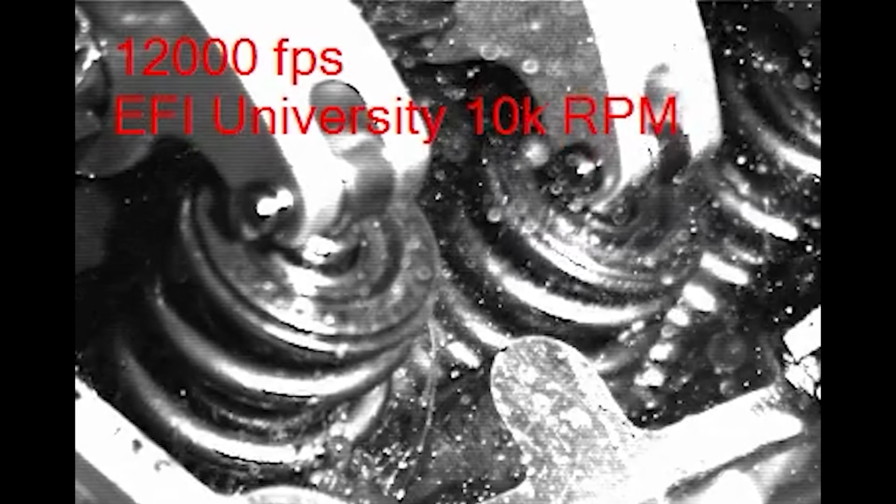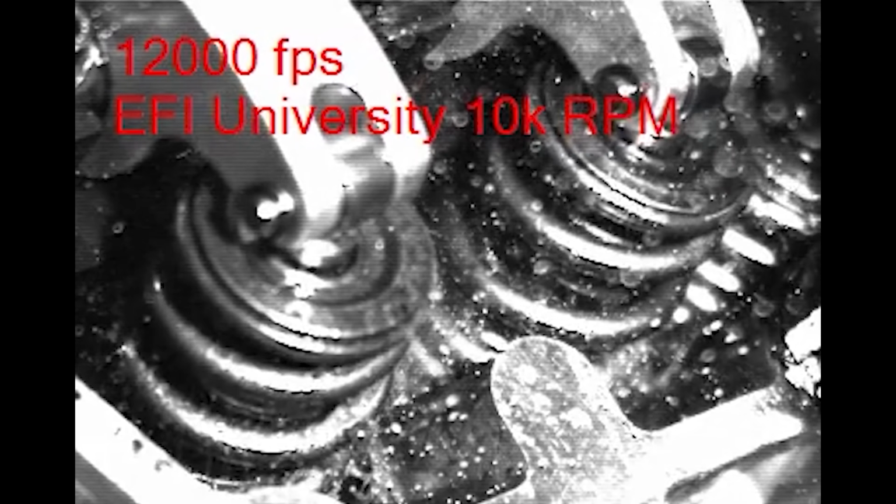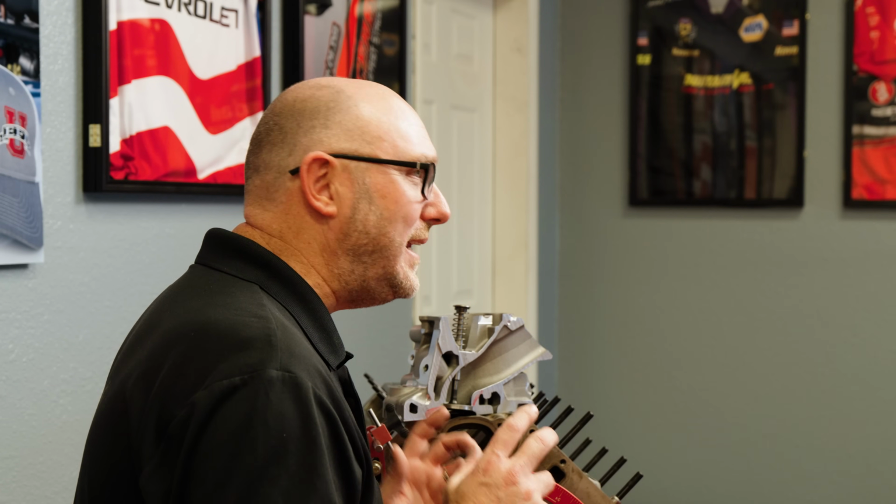It's not as easy as just turning up the RPM, and even if we could get an induction system that can keep up, and a crankshaft and a connecting rod and a wrist pin that are strong enough, we also have to consider the valve train stability. Those poor valve springs, as that camshaft pushes the valve open and then the only thing available to close it is our valve spring, sometimes they can't keep up either, and we lose control of the events of valves opening and closing and timing and all that, and so that limits our power as well. As you can see, there's no easy way to go about this and get all of the things we want all of the time, so we've got to make some decisions about displacement and engine speed that are going to affect the outcome of our engine.